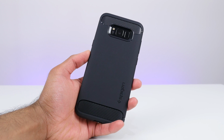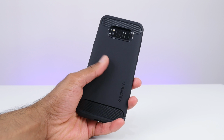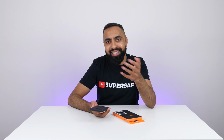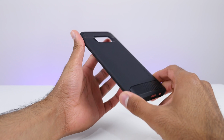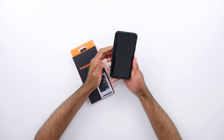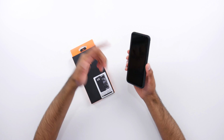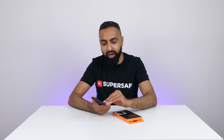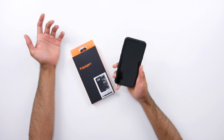Now, the final case that we have here is personally my favorite. I think it's got a good balance in terms of looks, protection, as well as bulk, and that is the Rugged Armor. So we've got this soft sort of rubber material which does have some grip. These two panels also help towards that grip, and there's also a lip around the display, so if you do have your device flat down on a surface, then the screen's not going to be touching that surface. And although there is that layer of protection all across the device, it's still not too bulky, and I can still use the device with one hand quite comfortably.